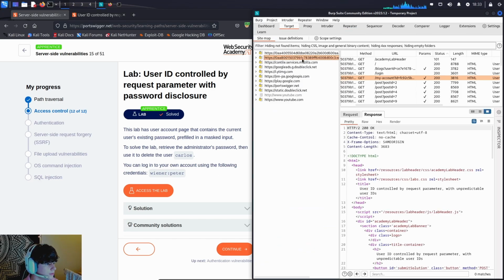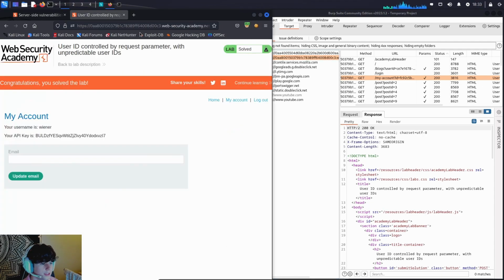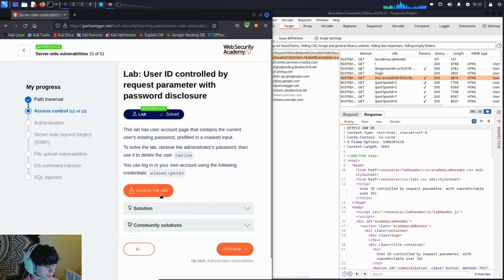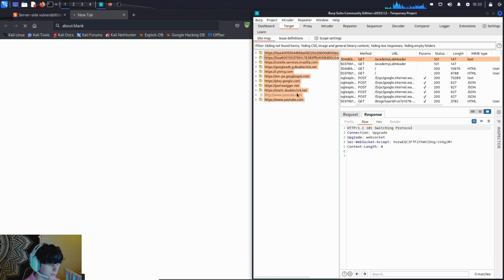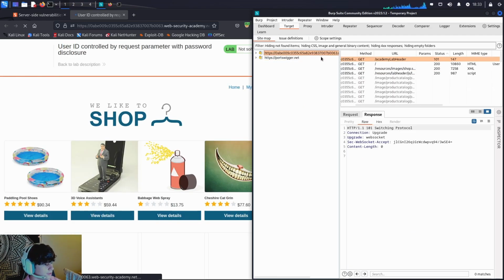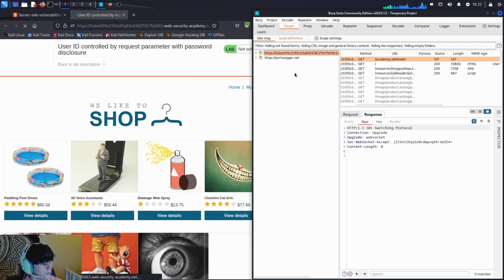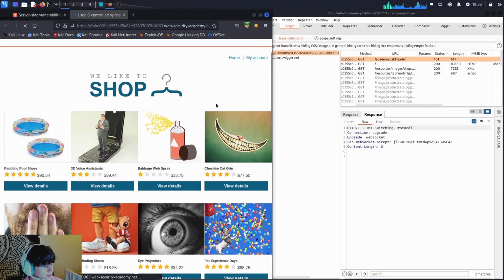Alright, so what we're going to do is we're going to go ahead and not delete that just yet because it seemed to have just loaded the other one in there, and now we'll go ahead and delete. And now you can see this right here, and we'll go ahead and add this to the scope so nothing else pops up. Let's see here.